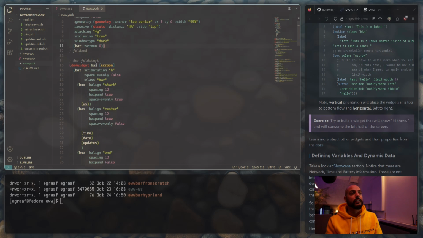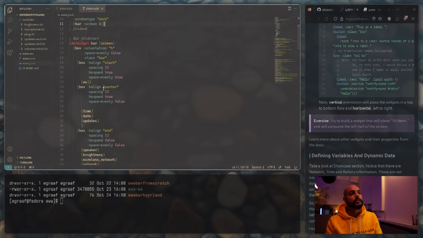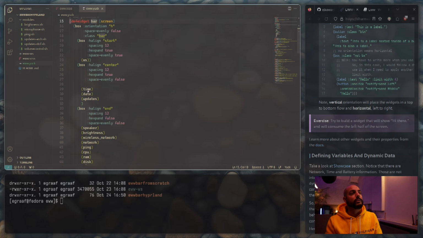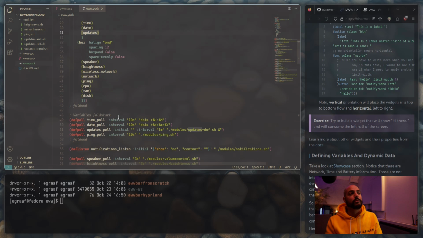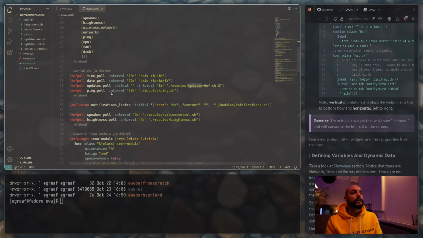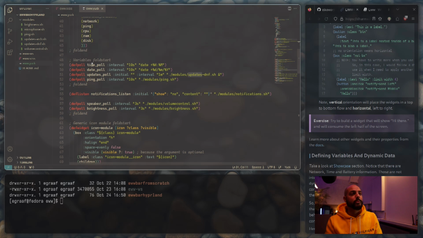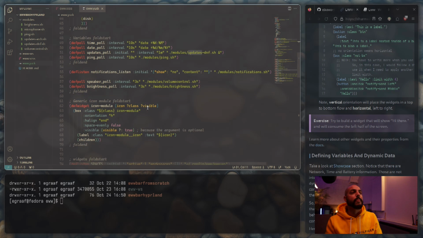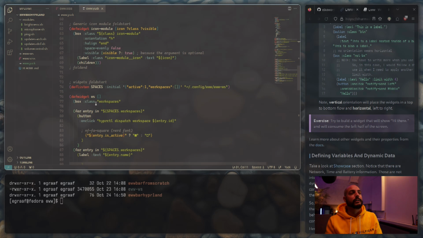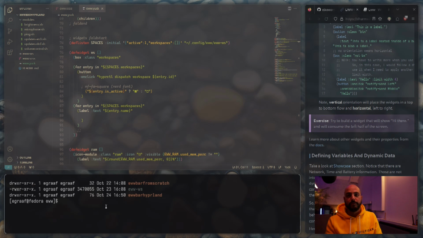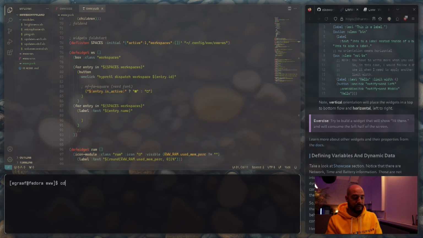All right, then you have the widgets defined here. This is the bar. Then these are calls to all the modules that are there. Polling is also that you just call a script. And all the modules are here, the workspaces. But let me just, I see my battery is almost dying. So let's quickly do u -config and u bar hyperland and open bar, so you can see the end result.